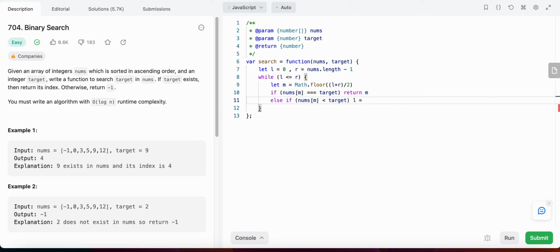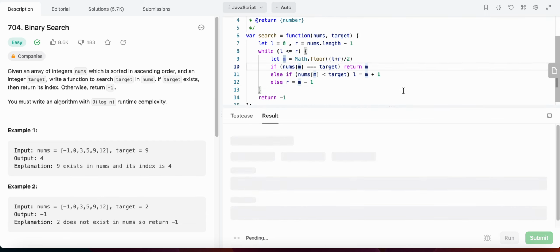So left index would now change to mid plus 1, else that would mean that our target is less than the middle value, so now our right would shift to mid - 1. And if in case we were not able to find our target, that would mean that our target doesn't lie inside our array, and then that is when we would return -1.